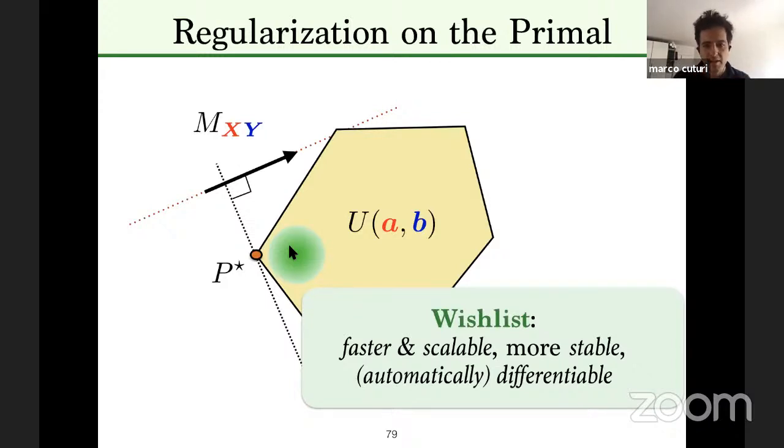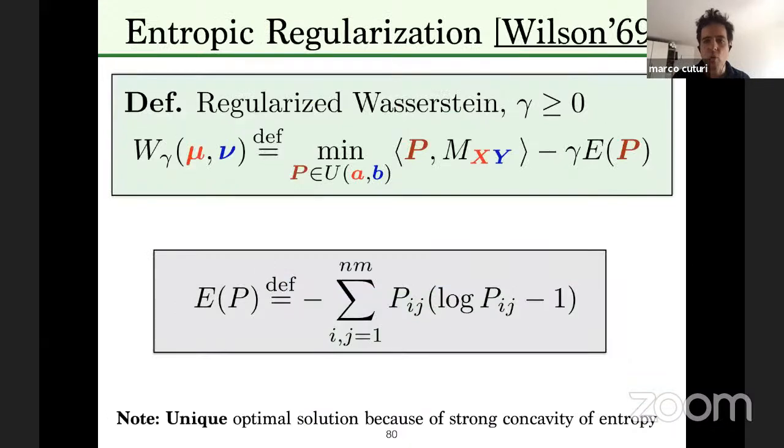So this is a big wish list. And it turns out that there's one simple way to tick all the boxes. There are other regularizations, but for some reason, they don't necessarily fulfill the entire wish list. The entropic one is quite remarkable in that sense. And let me say that this idea is fairly old, actually. And historically, it's interesting to see why it appeared. It appeared essentially because when people were running optimal transport, this was mentioned yesterday in a question. What was it used for in the first years?